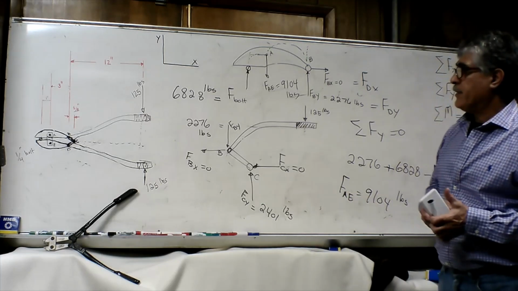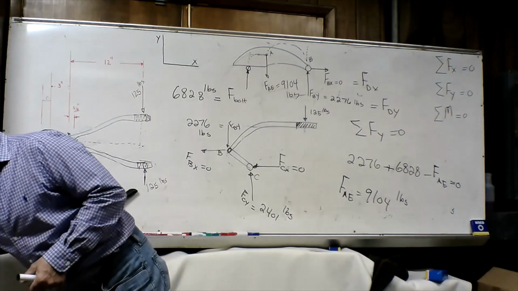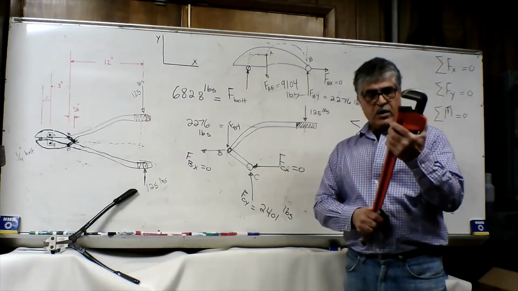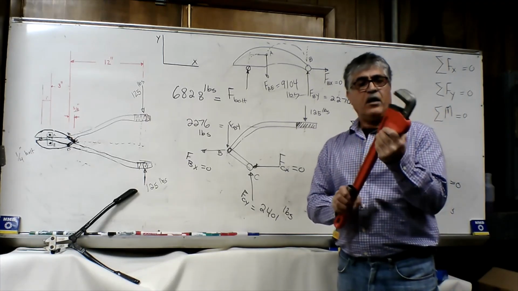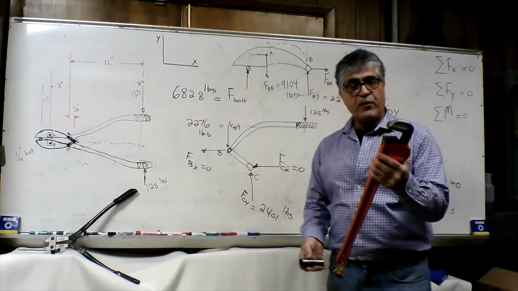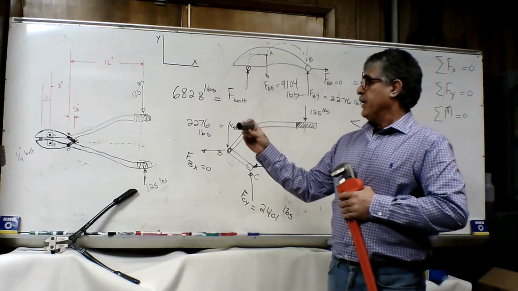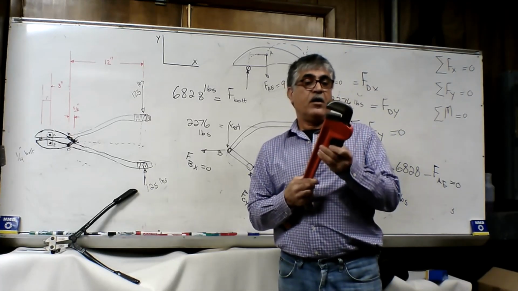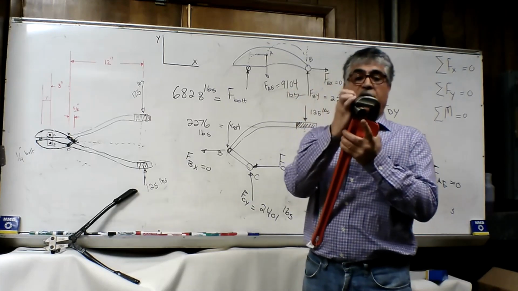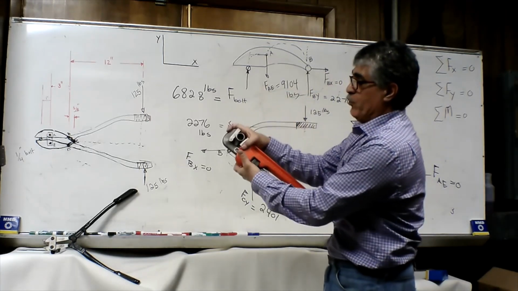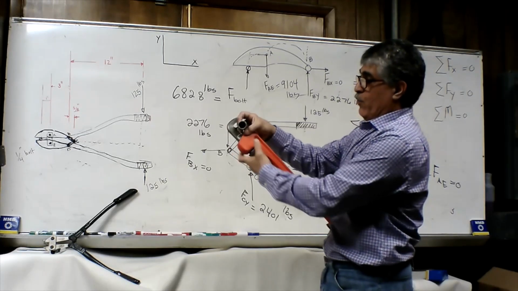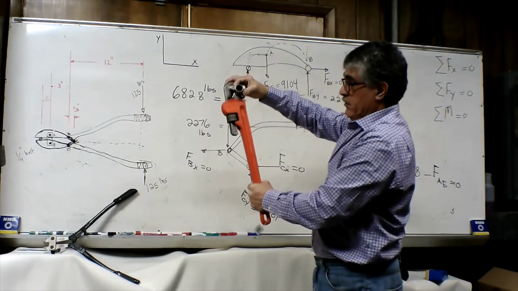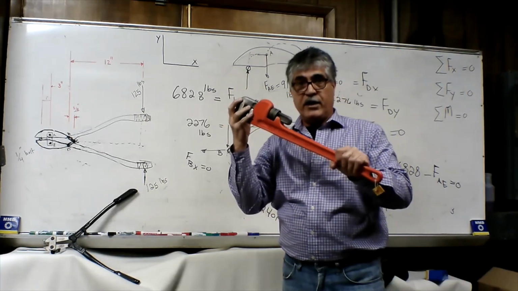So I hope you liked it, and for the next video I am going to use a 24-inch pipe wrench, and I am going to place a 1 1/4 inch pipe into that pipe wrench and find out the forces that would be applied to that pipe when we apply again 125 pound force into the handle of this pipe wrench. So this will be our next example.